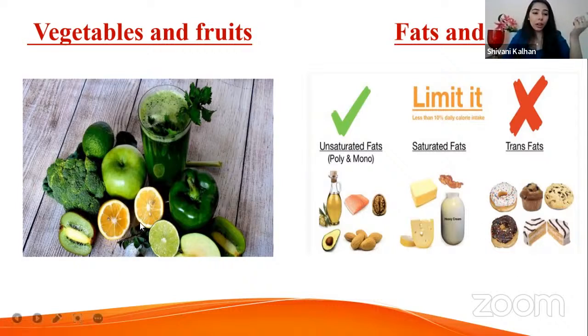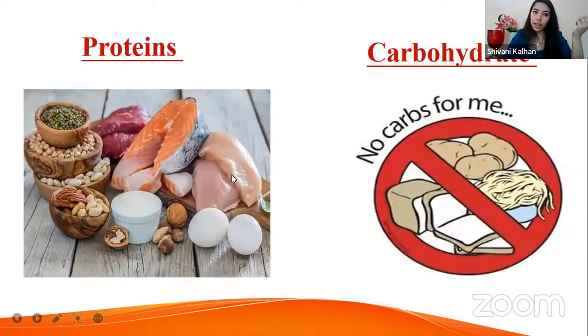Next we go on to the proteins, right? Proteins again are very, very important to include in your meals. What does protein do and why is protein important? First of all, we have to ensure how much protein we are taking. How is the protein calculated? It is according to your body weight, according to your BMI, and the workout level you have. We need to understand what my body requires, how much amount of protein my body requires.